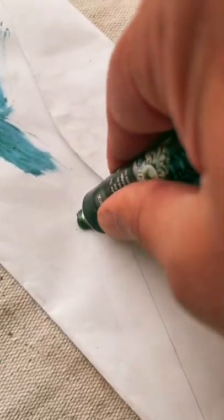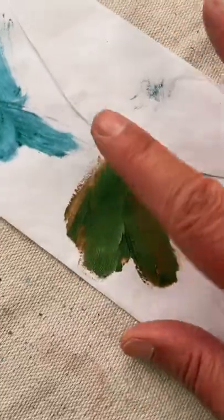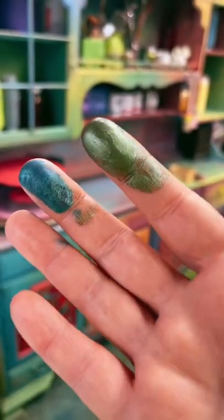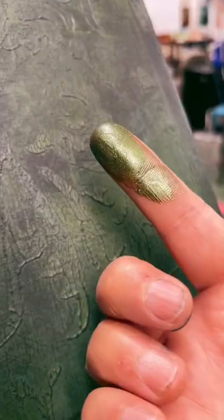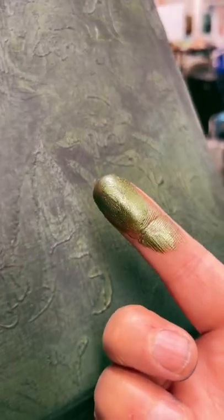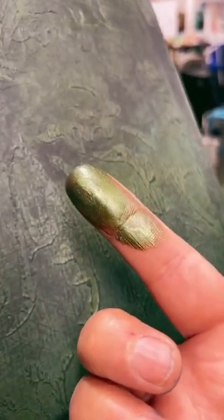Let's try Lucky Emerald. This has a lot of gold in it. Y'all, this is gorgeous, but I'm not calling this Emerald either — it's more like metallic moss. It may not be Emerald, but it's the perfect color for the next step: the last step on my embossed desk. Check it out.